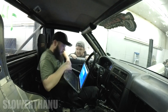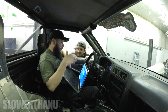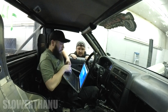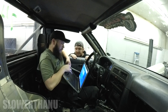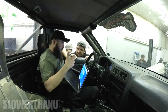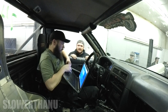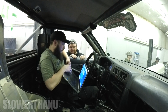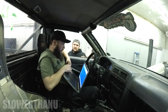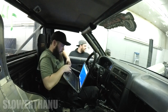Didn't log it. Problem is it loads up totally different on the dyno. Max boost on here might not be until like 55. Oh, that's interesting. I'm scared to. We'll do 50, which is probably going to be high, and if it goes too high, it'll revert to wastegate. If it goes over 20, I'll put it at 23 because I don't know what's going to happen. All right. Should be cool enough. Yeah, try again. Can you turn that thing off?